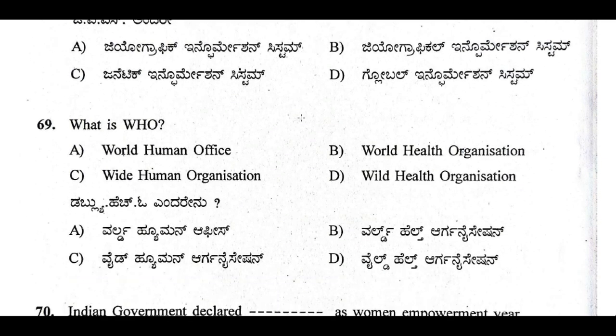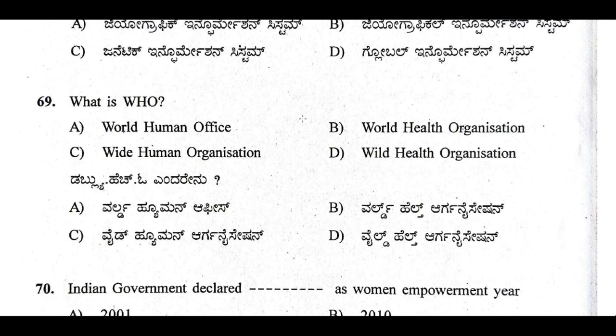Question number 69, what is WHO? We all know that so many times we heard the WHO name in newspapers, in news, we read WHO, that is World Health Organization. Option B is the right answer. World Health Organization, and this WHO works worldwide to promote health, keep the world safe, and serve the vulnerable. And the main goal of this WHO is to ensure that a billion more people have universal health coverage, to protect a billion more people from health emergencies, and to provide a further billion people with better health and well-being. And WHO headquarters is located in Geneva, Switzerland, and it has six regional offices and 150 field offices worldwide.